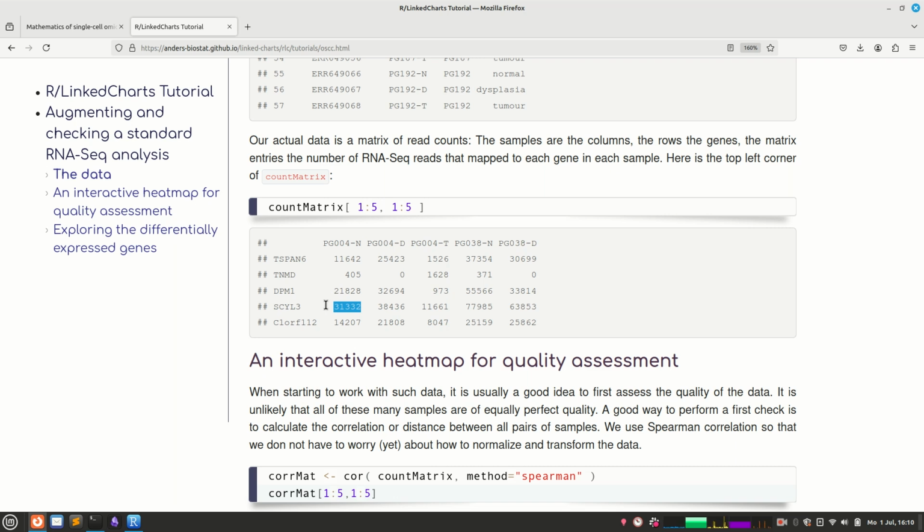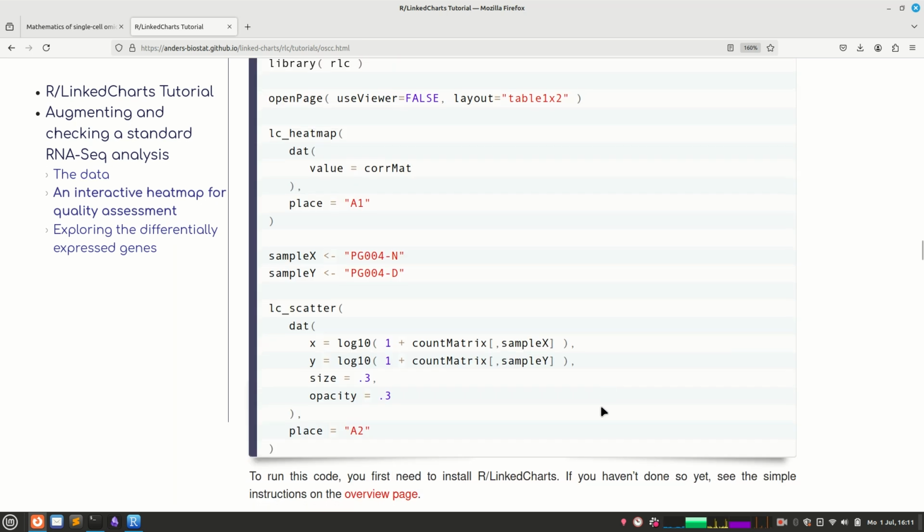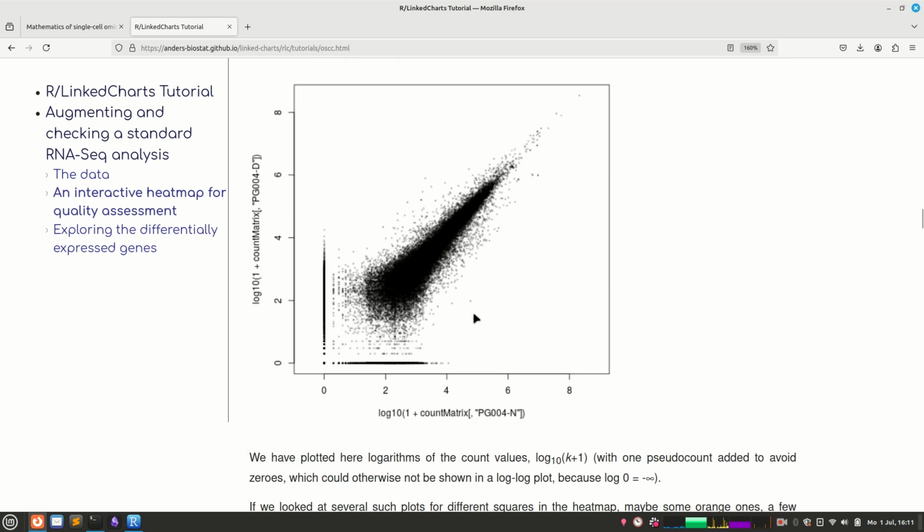In this specific case, we went a little bit overboard and actually paid for a whole sequencing lane for each individual sample. So we didn't get the usual 3 million, but 30 million reads per sample, which didn't help them get better results, only gave them a big bill, so that was a big waste of money. But of course for us it's useful because we can now see a really strong data set.